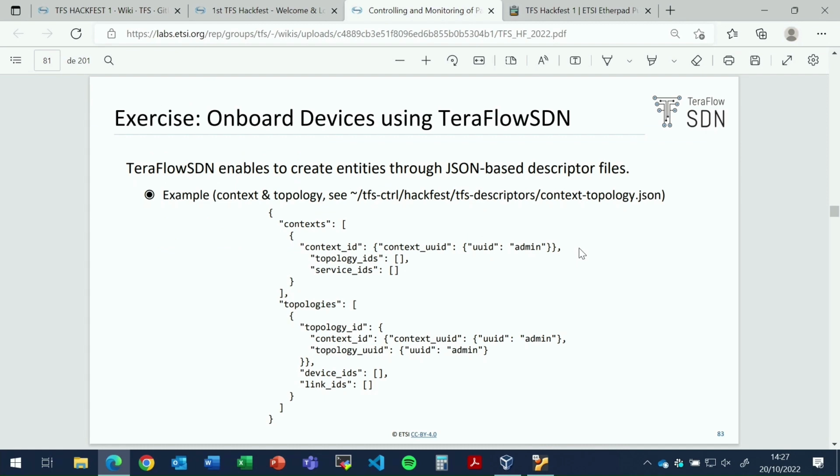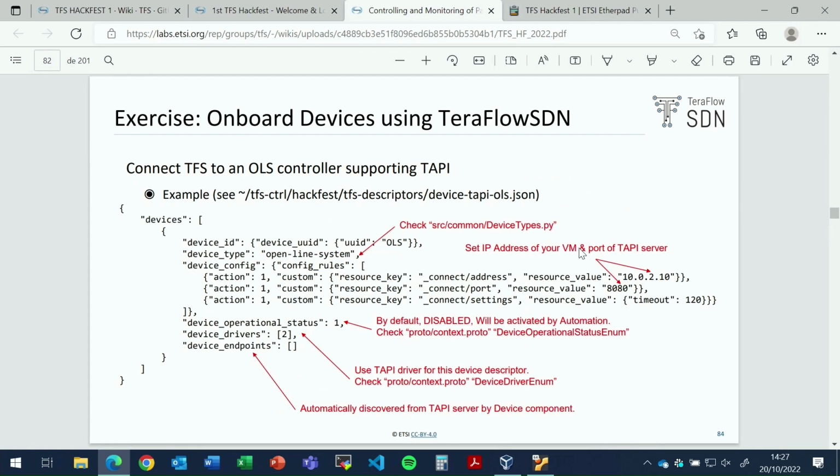Well, it's kind of an exercise, so I invite you to deploy the TeraFlowSDN controller if you haven't done it. And what I will do now is explain the descriptor file for onboarding the devices. Then the exercise will consist in you needing to start again the TAPI server that we were using in our previous exercise, and using this example descriptor, you should be able to onboard the TAPI server as a controller, abstracting a wall topology. That means we will just consider the service interface points here, not internal details of nodes, links, and so on.